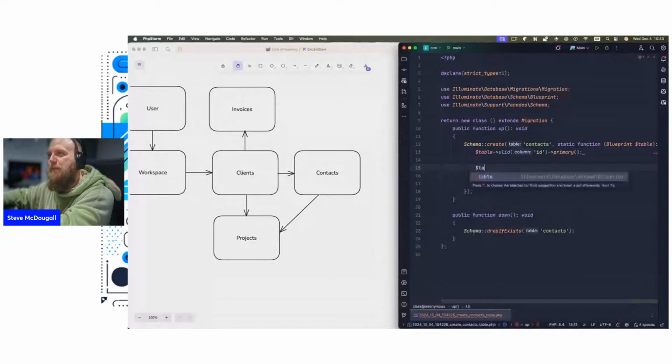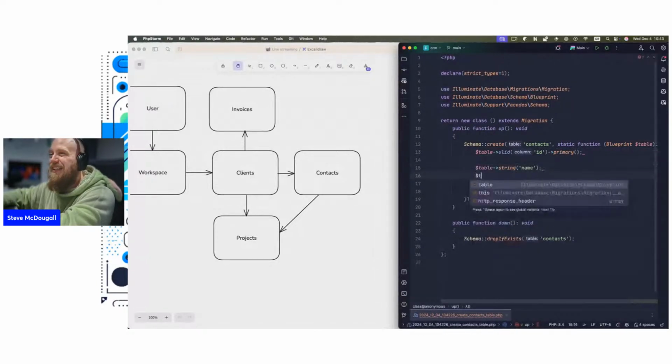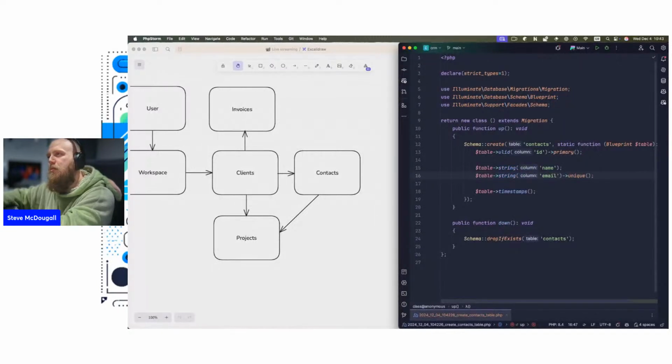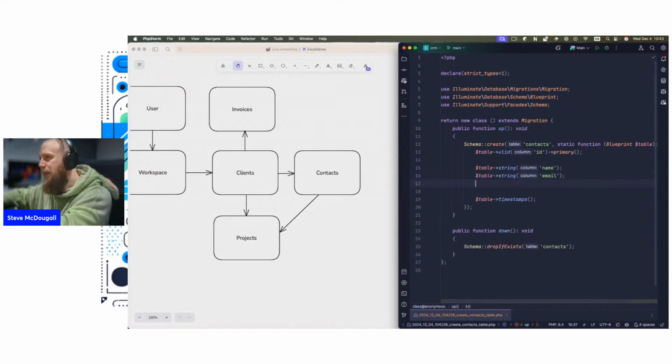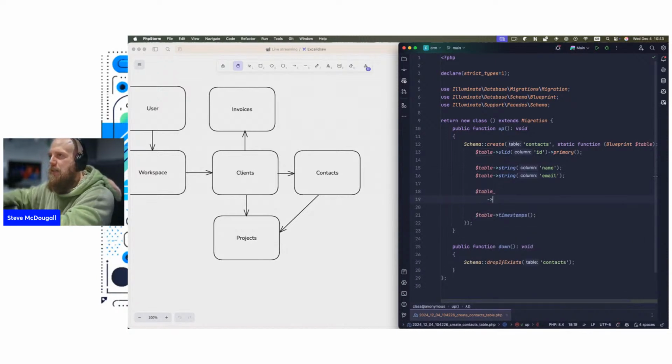So the contact table string, we want a name, and it needs an email, and that's pretty much all I need. I'm not going to keep it unique. Unique on the email is not needed here, but table ULID for the workspace ID.